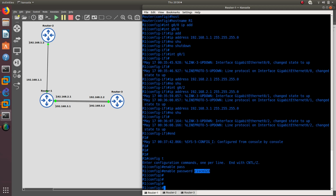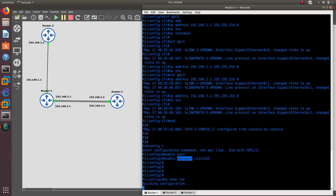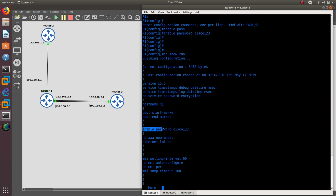But the problem with this password is that it is not hashed, so it doesn't have any data integrity. So it's not good to have it because it gives you the password in clear text. If you do a do show run, I can show you what happens. Here we go. It is in clear text, as you can see. If anybody does a show run, they're going to be able to see what your password is.